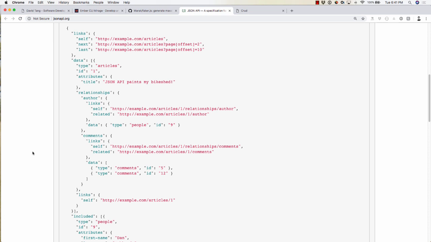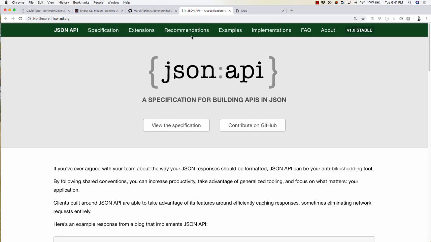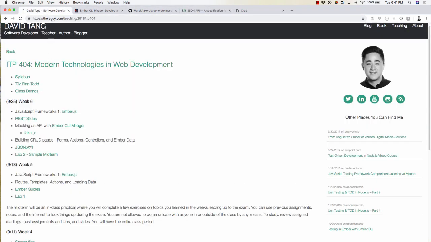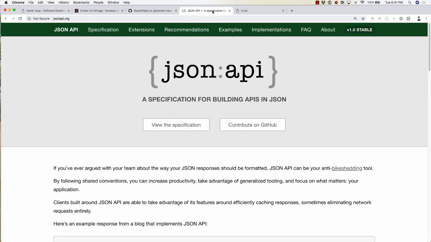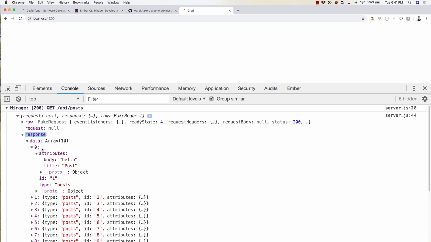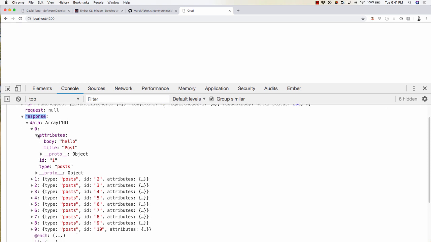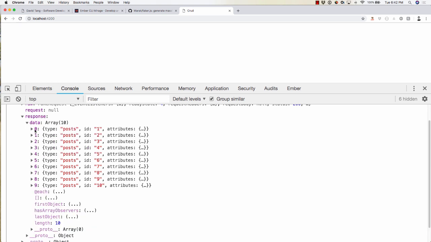We're just going to go with this JSON API structure, and then we'll learn later on, if our API responds a different way, how do we make Mirage make it look like that. So that's what this JSON API is. I put a link to it right here, so if you want to check it out. If I were creating an API today, I would make it follow JSON API. It's really well thought out, as opposed to just creating my own ad hoc API structure. Okay, so that's what Mirage is responding with. That's why you're going to see these different properties like type, ID, attributes. That's what we're seeing here.